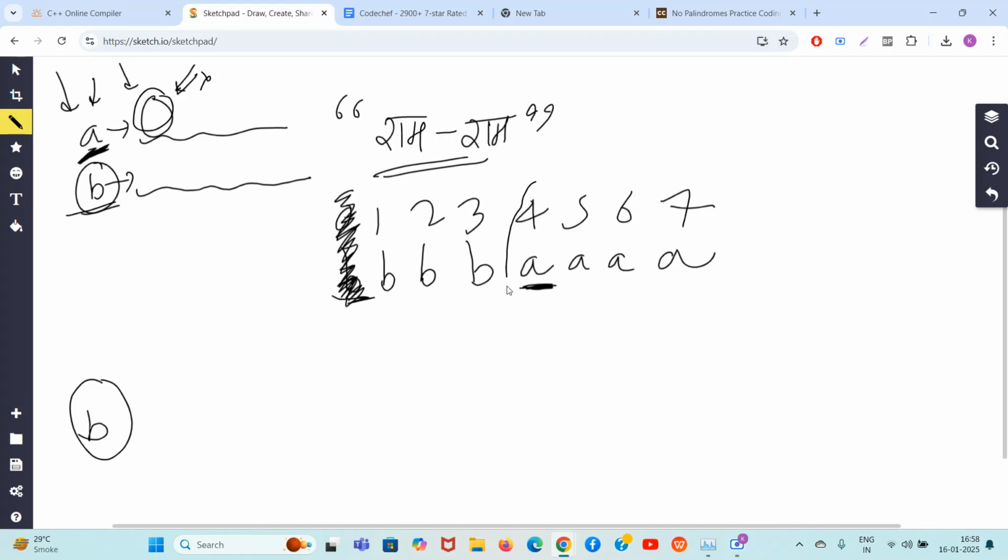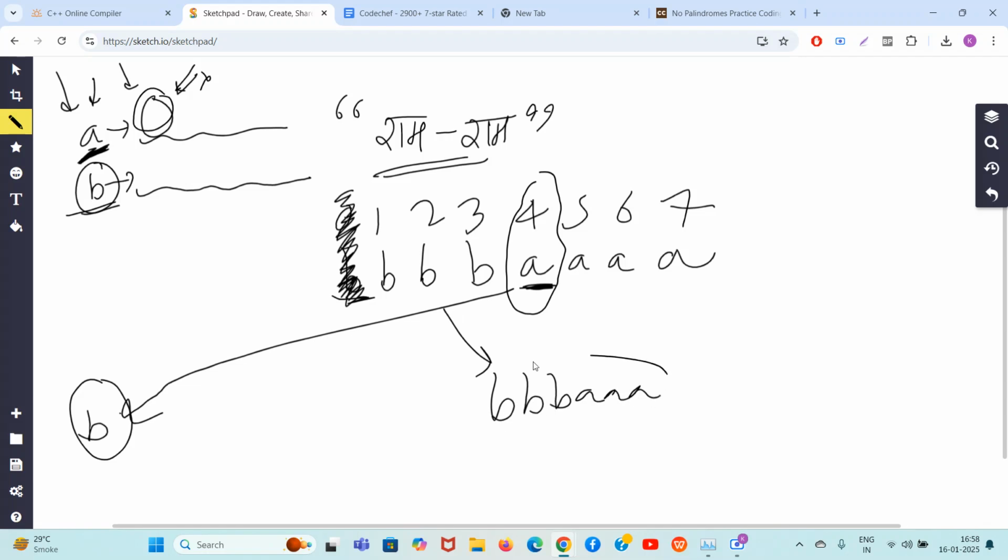Yes, this one. Can you remove this? Let's see if I put A here. So what will be the remaining string? Triple B, triple A. And guys, this is already non-palindromic. This having odd times, this having odd times. Solved. B A is the answer. So guys, basically, hopefully you understood the algorithm.